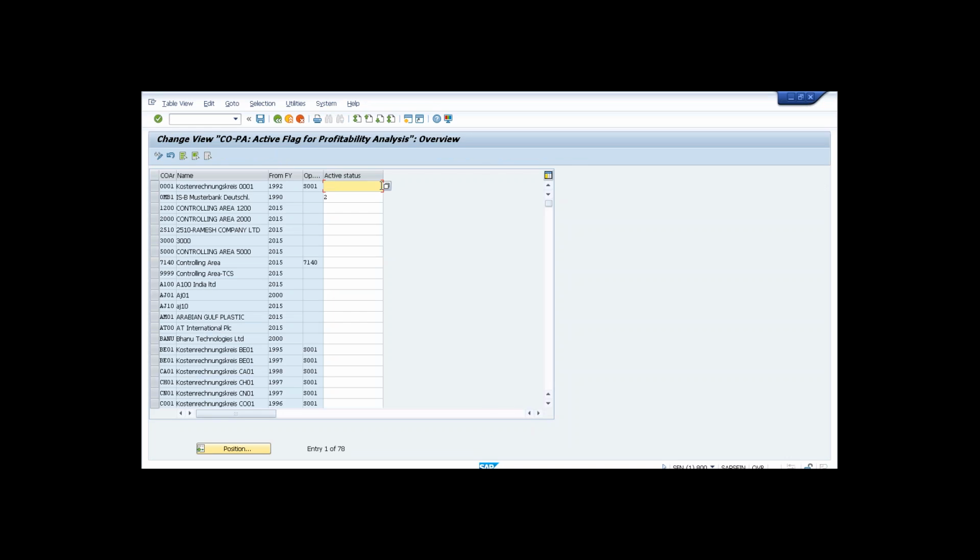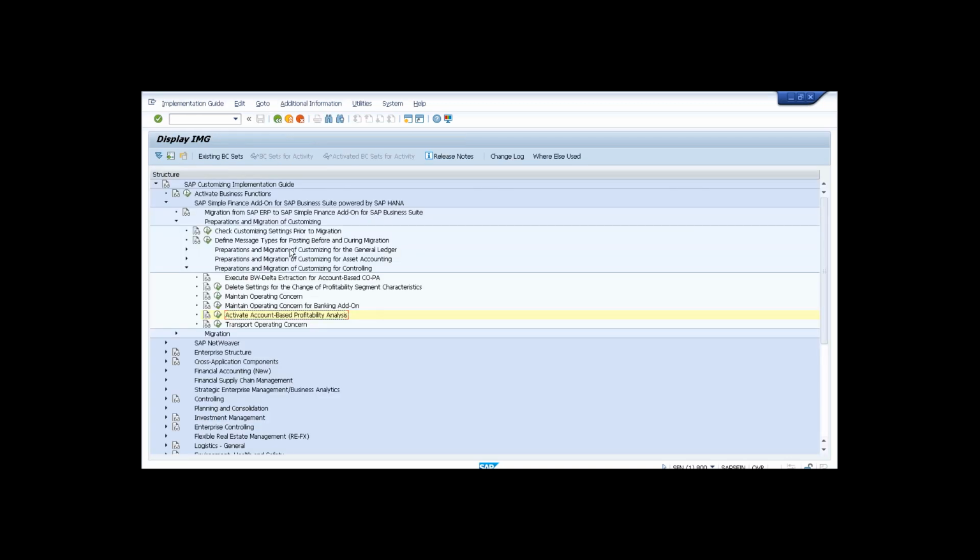The only difference is that here this is year specific. From a specific year I can change those settings. Yes, the earlier one is like a global setting, which can be changed per year. So for example, you are working with some company which is a new greenfield implementation and they are still not using costing-based COPA, and not using account-based COPA also.